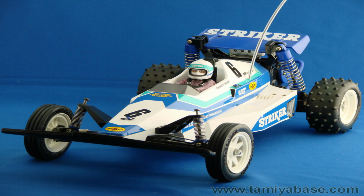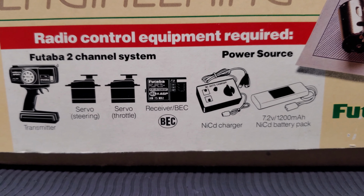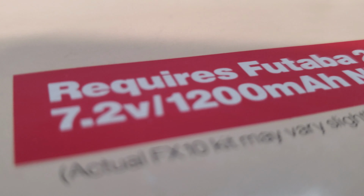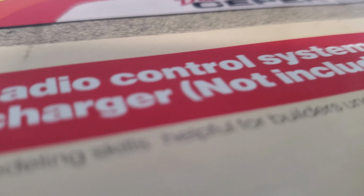And just a quick little sidebar before we dive into it, the Futaba FX10 is really almost a replica in a way of the Tamiya Striker, which a lot of Tamiya fans, which I kind of am, would consider the Striker to be ugly, poor performing, brittle, not the most desirable buggy. But you know what? There's something about these ugly 80s buggies that kind of suck, that's super duper rad. And this thing really is a spitting image of it. I think it's kind of cooler in the sense that it's more unique. The decals on it are super 80s. It's just awesome. It's just a really cool piece of RC history.